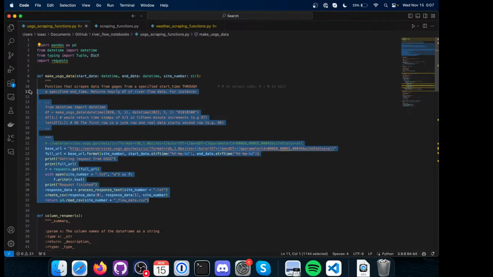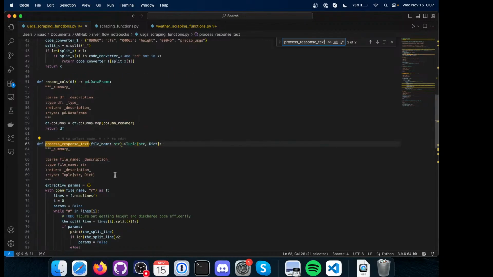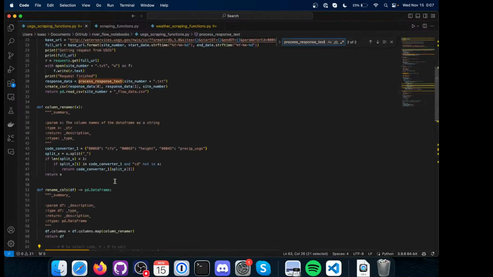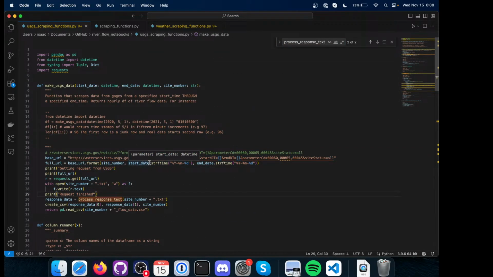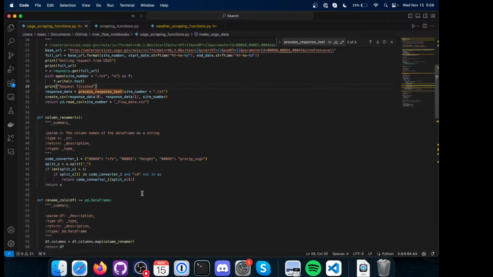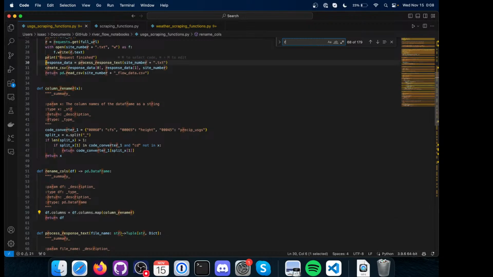Actually, we'll take process response text, is this function. I think most of the functions in here are called from that one. Rename calls.